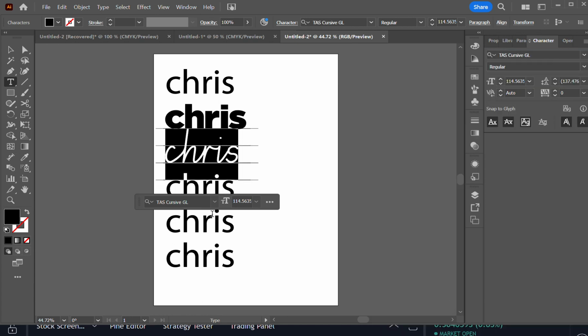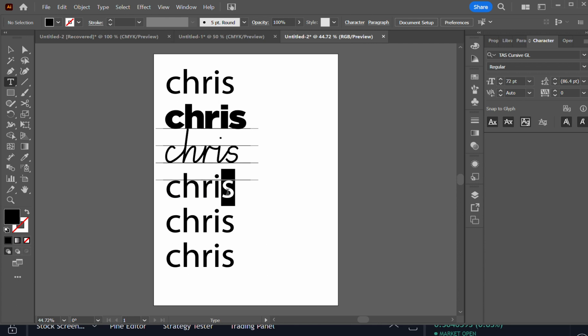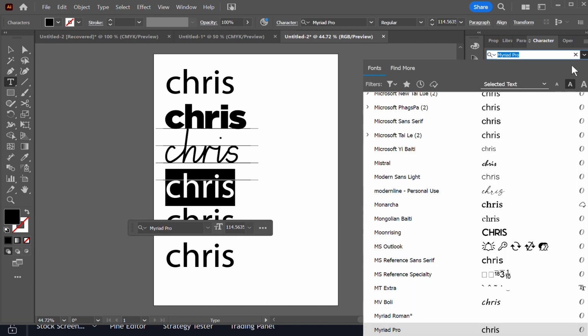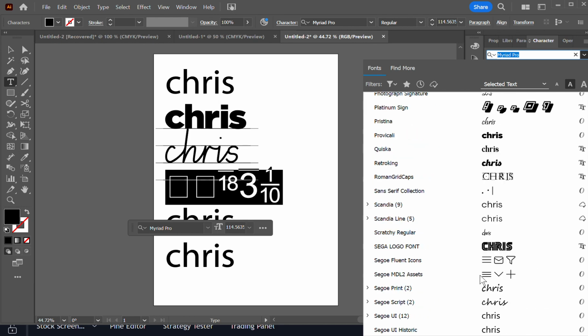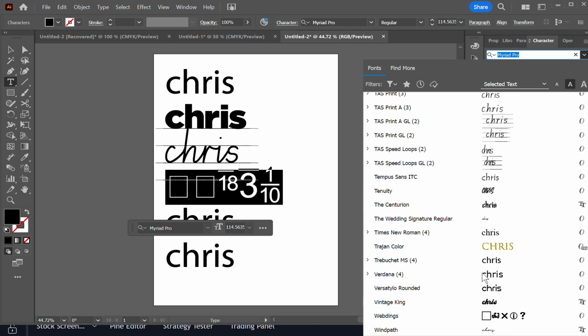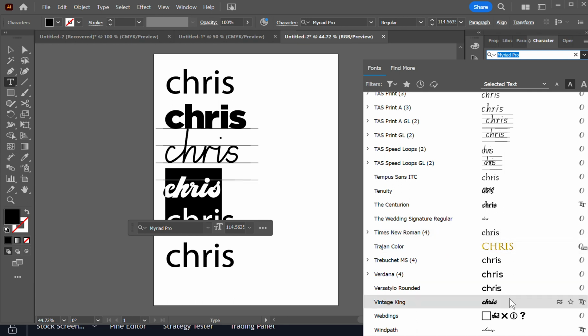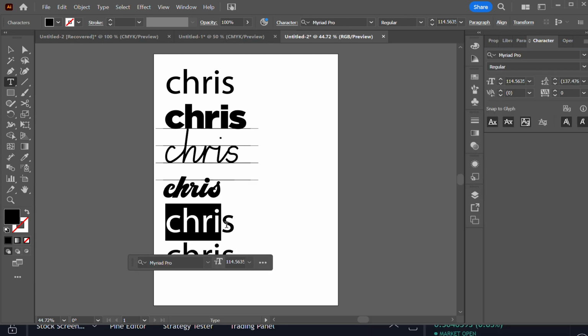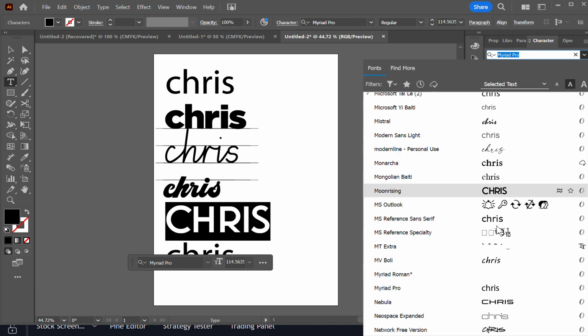The handwriting one's interesting, with the sort of lines between it. What else have we got here? Let's scroll through. Well, this is a script, a big fat sort of script. Let's see what else we've got.